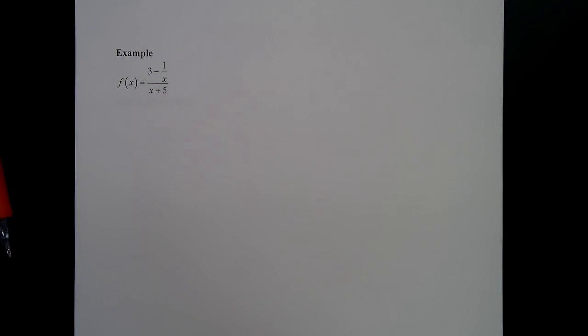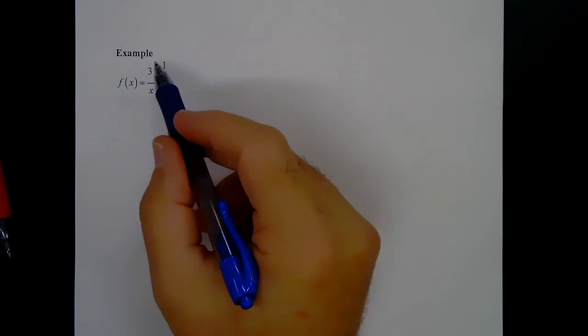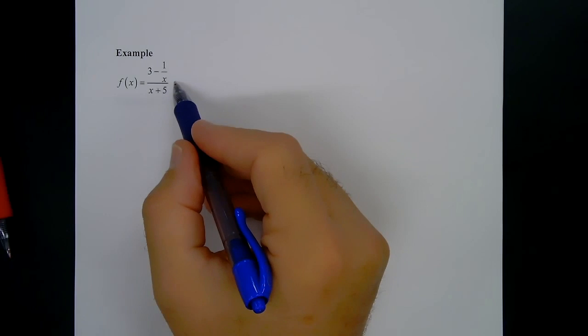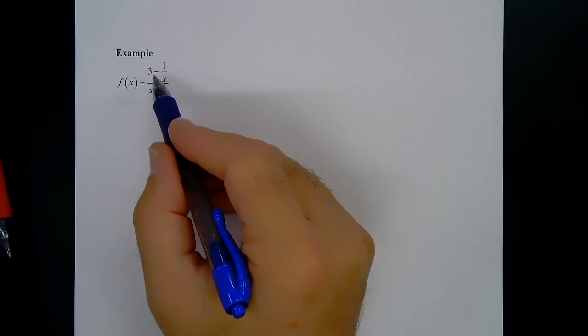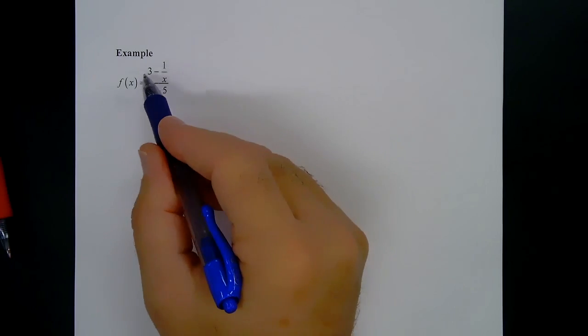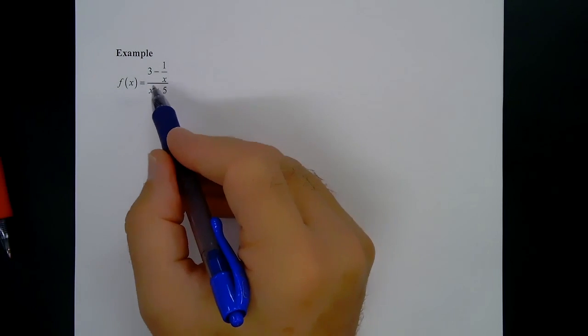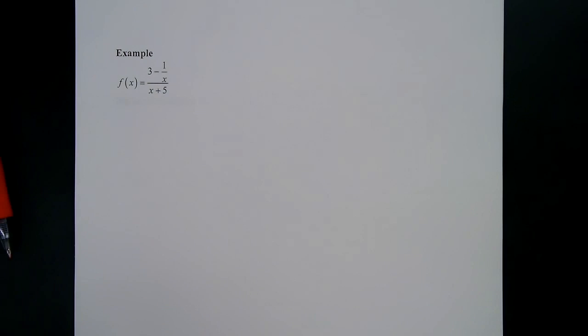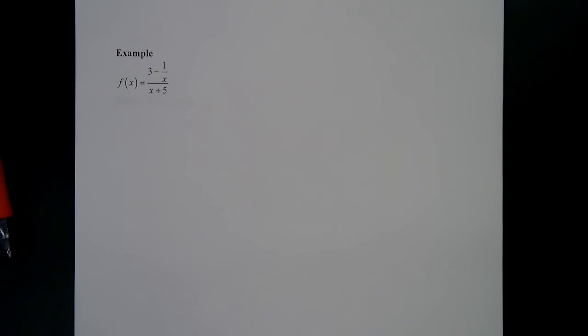Before we take the derivative on this, okay, one thing that you could do, because if you notice, we have a complex fraction, right? And so what you could do to get rid of the complex fraction is we can multiply by x over x. And so this would be 3x minus 1. That's what the top would become. And the bottom would become x squared plus 5x. And then you could take the derivative there. And if you did it that way, I'm happy, okay? I want you to know I'm happy. I'm good with that. You don't have to do it the way I'm going to show you, okay? So there's just alternatives of doing things. That's what I want to point out, okay?